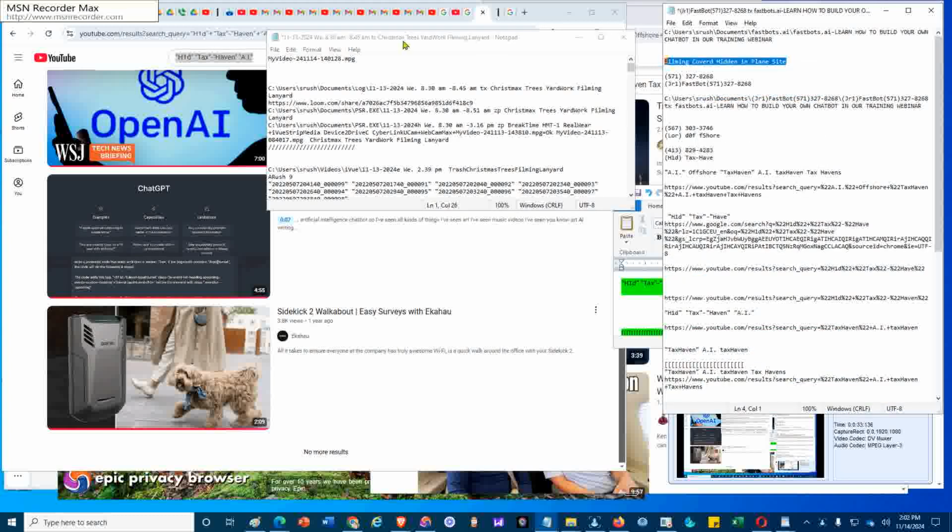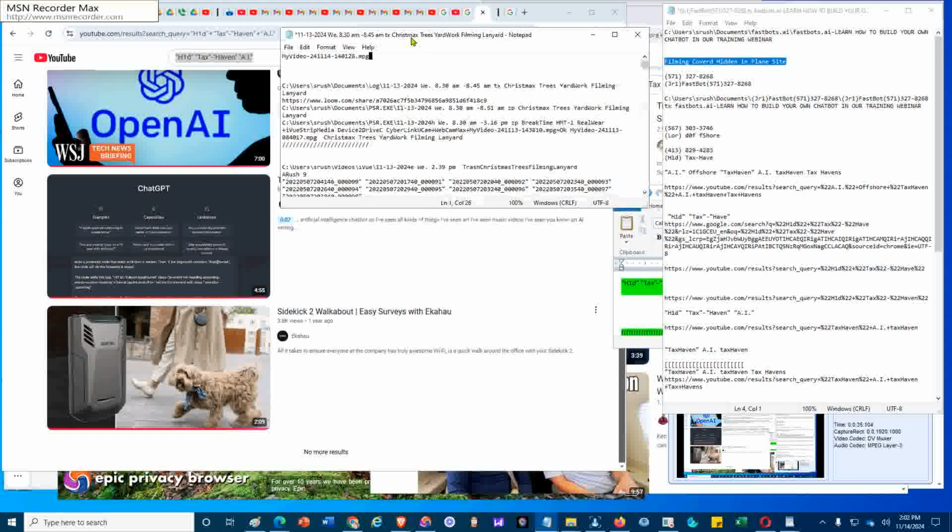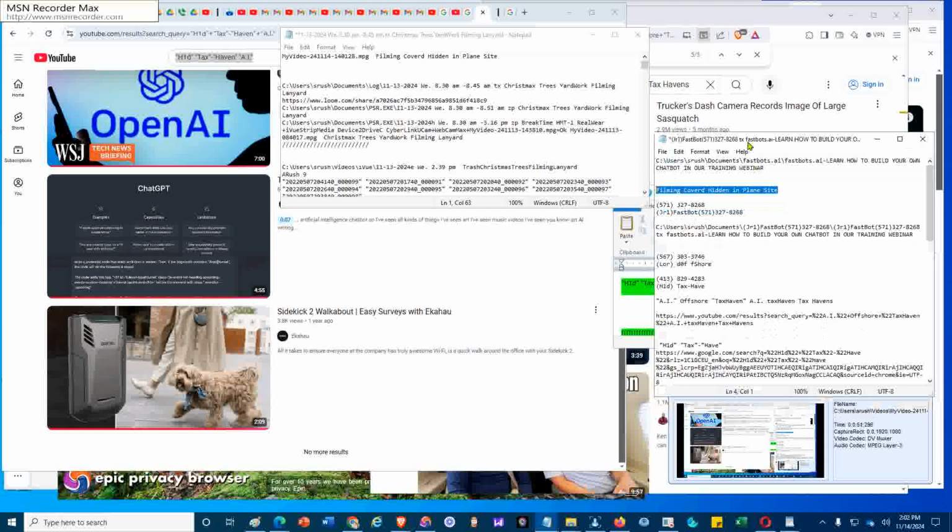One of them is a text file, which I'm going to use to document this event. Filming covered, hidden in plain sight. And I had also mention of RVI, remote video recording.